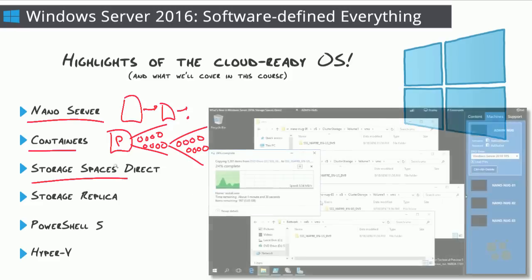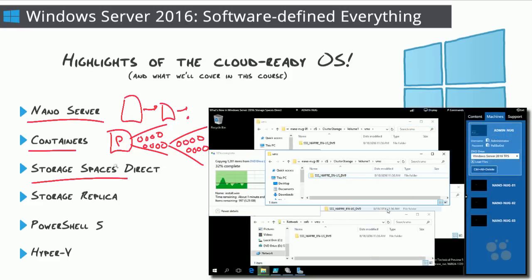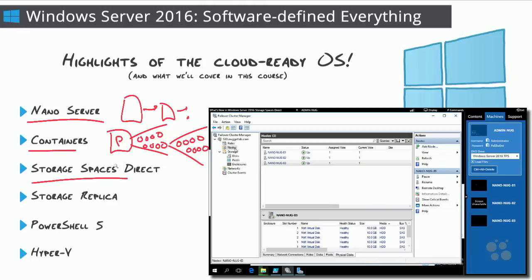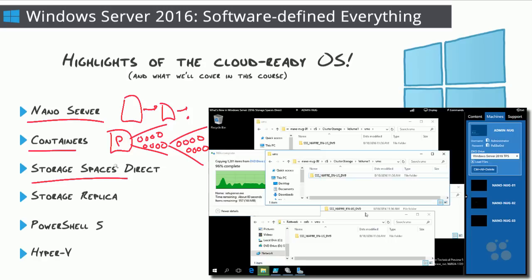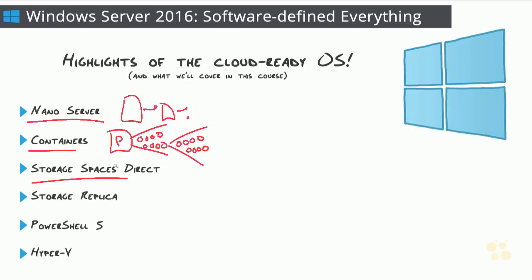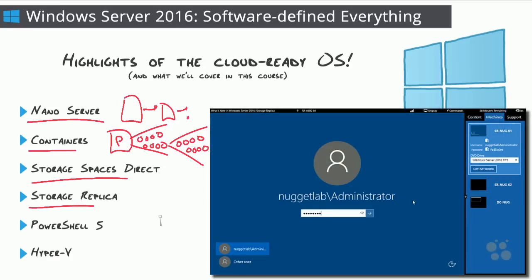So in that nugget, we'll dig deeper into what Storage Spaces Direct will do for us, the different scenarios that it supports. And by the way, that is the mother of all virtual labs. We'll spin up a cluster of nano servers with locally attached storage, create a storage pool, and have a little fun with that cluster. From there, we'll jump into Storage Replica, another fantastic storage feature. We finally have a disaster recovery solution in Windows Server. And no, DFSR was not a disaster recovery solution.